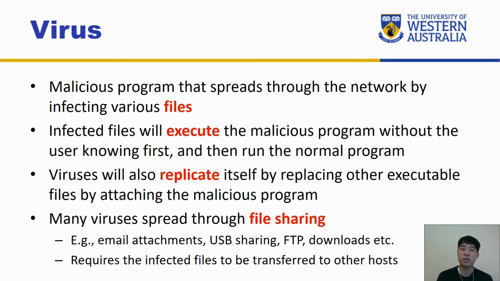Many viruses spread through file sharing. That's why email attachments through spam are quite common. They spread some virus that they crafted and then do something with it. This includes email attachments, but also USB sharing, file transfer protocols, downloads, and so forth. So whenever you download software or applications, make sure you check the provider's main web page and see whether they provide things like checksums, so you can always check it. Viruses require the infected files to be transferred to other hosts. Viruses themselves don't have the capability to move around, they only have the capability to replicate themselves. So that's how viruses work.